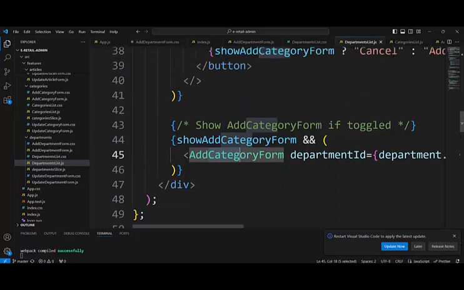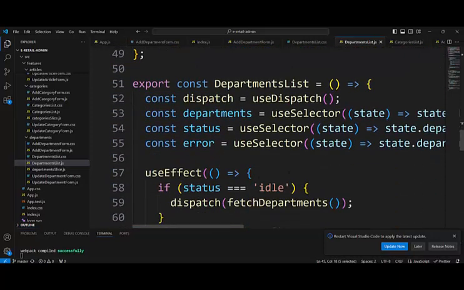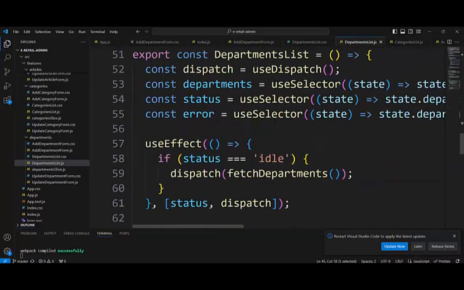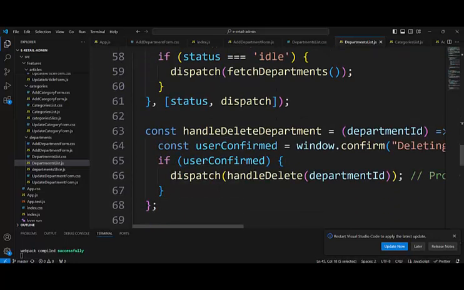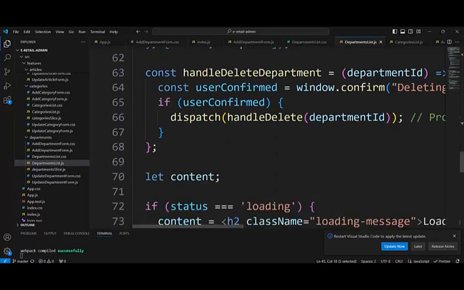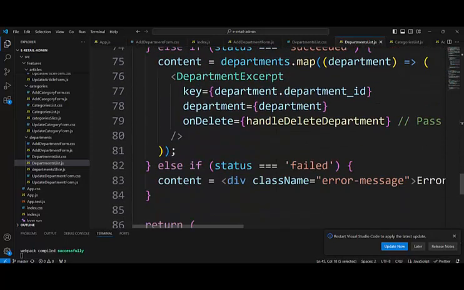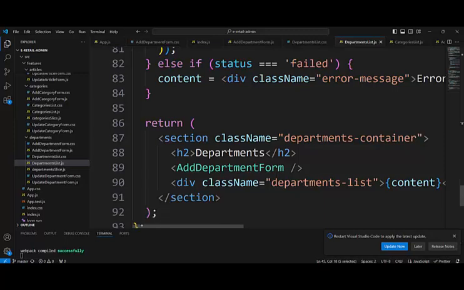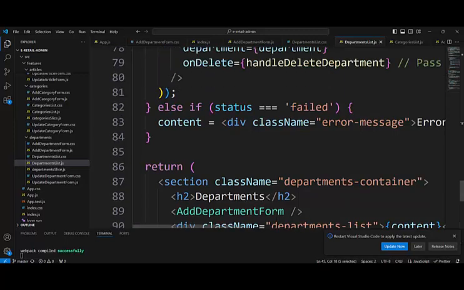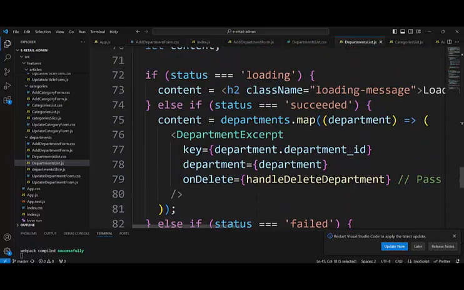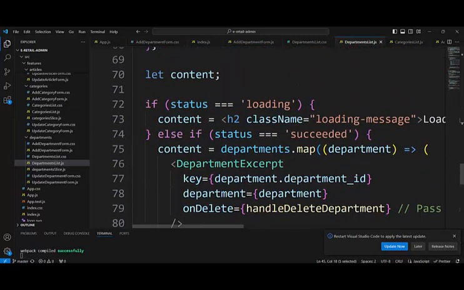Now I want to find, yes, here, okay. Handle dispatch, handle delete, else if section, where is add category, department except here.